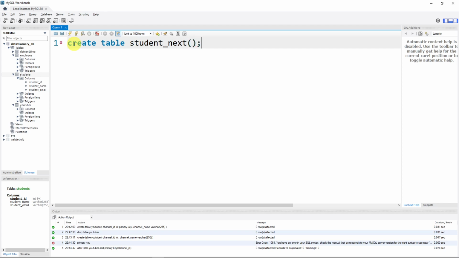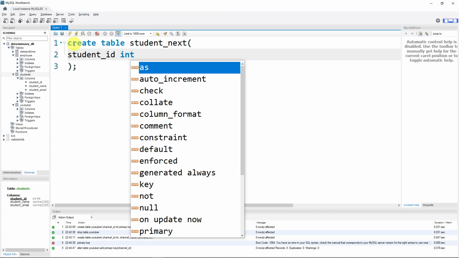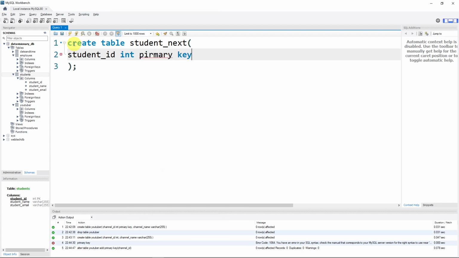Here I'm going to mention all the columns. The first column would be student_ID, integer, primary key. And the second, student result.